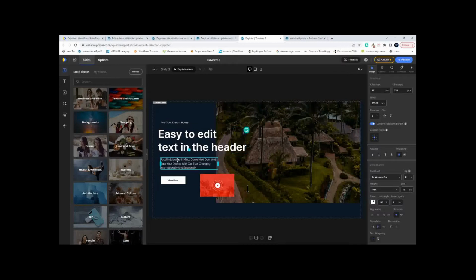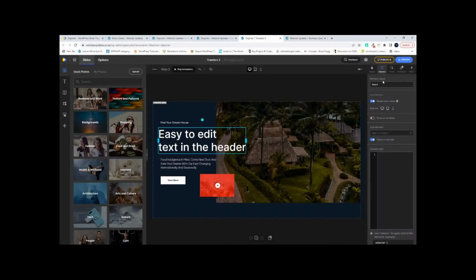You can just select the item and start typing, and then on the right hand side here you have all these options. You can change the tag, great for SEO. You can also change the font weight, change that to medium, for example. You can change the font face, the alignment, transform uppercase, lowercase. You can have a look at text wrapping, turn that on, or leave it on normal. So there's a whole lot that you can do there.